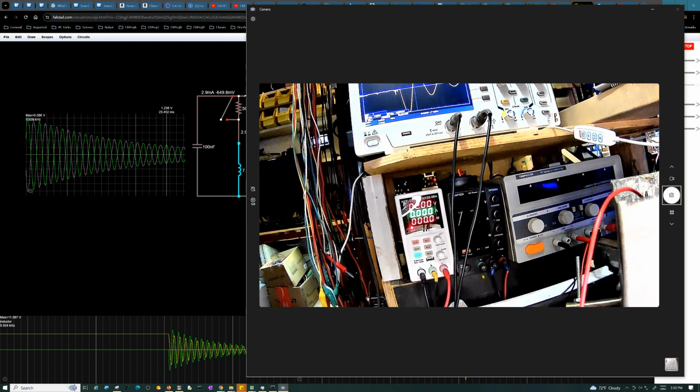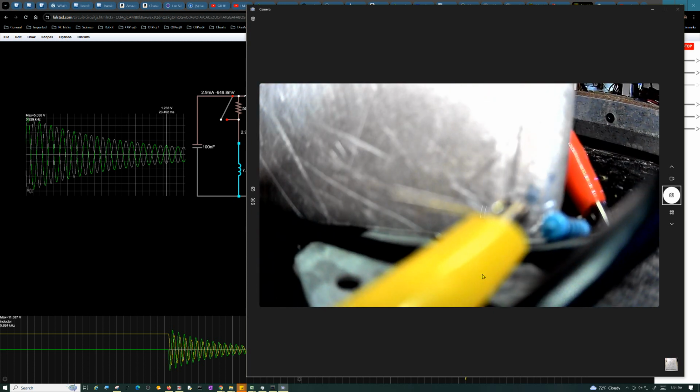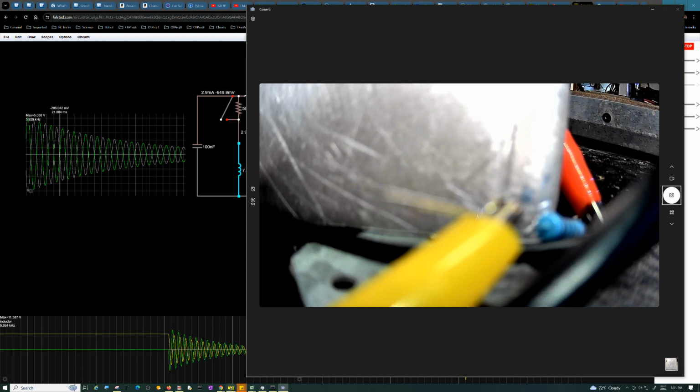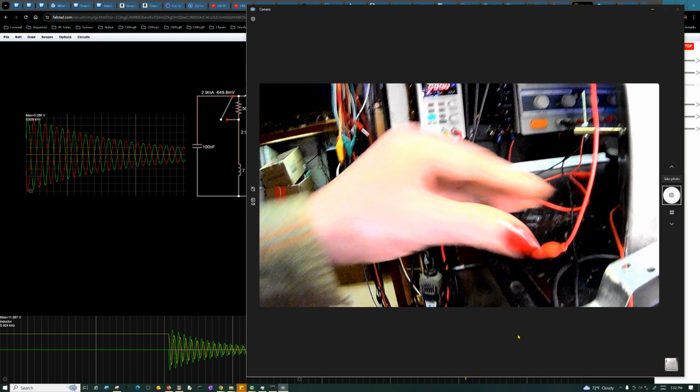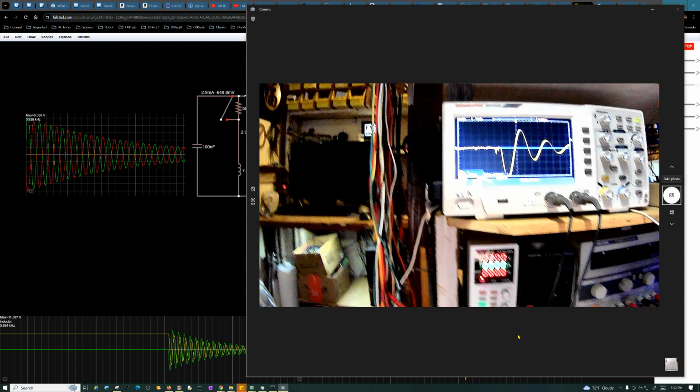So you can do the math on it: 45 milliamps or 47-ish, but let's call it 45. It'd be about 4.5 volts in theory, but of course this thing can't go up to 4.5 volts. No, I miscalculated. It's not a 100 ohm resistor, it's a 10 ohm resistor that I'm using. So yeah, it'd be about 0.45 volts, and that's about what you see when it's fully charged, with the current constantly flowing through it. Then all of a sudden I disconnect it using the alligator clip, and that's the waveform I get.